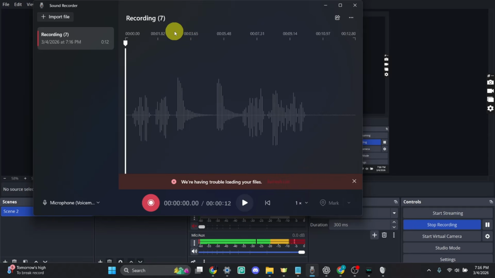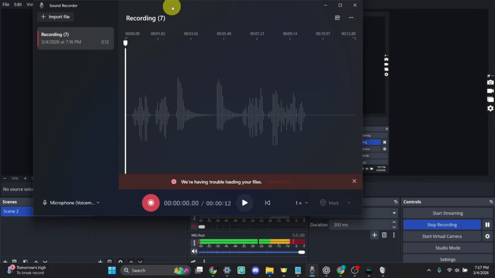If it works in the voice recorder but not in a game, then the issue is inside the game settings. For example, in a game like Roblox or Valorant, open the in-game settings and go to audio or voice settings, and under input device, select the Voicemod microphone and not your physical mic. If the game was already open before you installed or configured Voicemod, close the game completely and reopen it. Some games only detect the microphone when they first launch. Also, make sure Voicemod is running in the background. If you close the app completely, the virtual microphone will stop working.